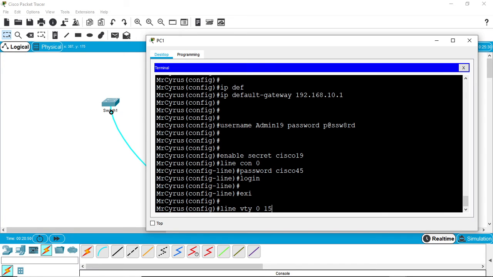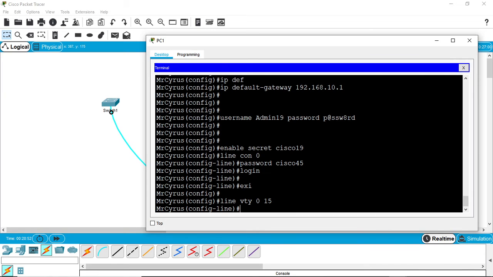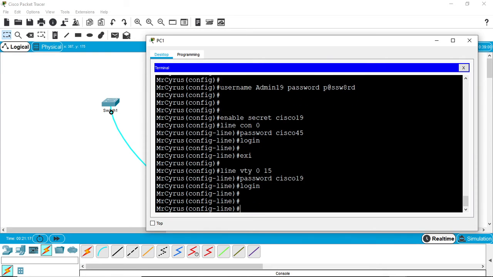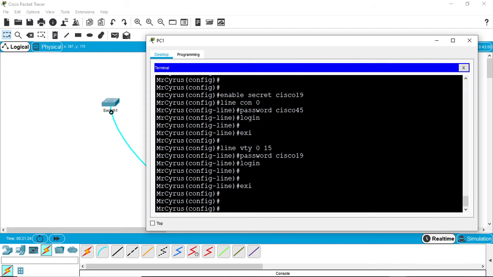Let me show you something. Let me finish with this before. You say password. You say Cisco. Login. Now what I just did is not advisable, that you use the same password for two items, no. So like I said, Cisco switches or Cisco devices start their numbering from 0.